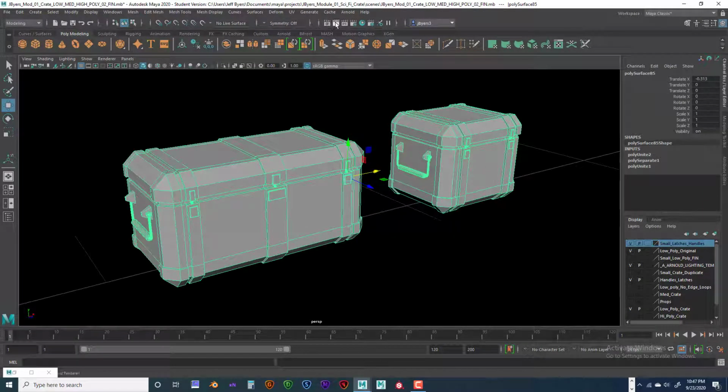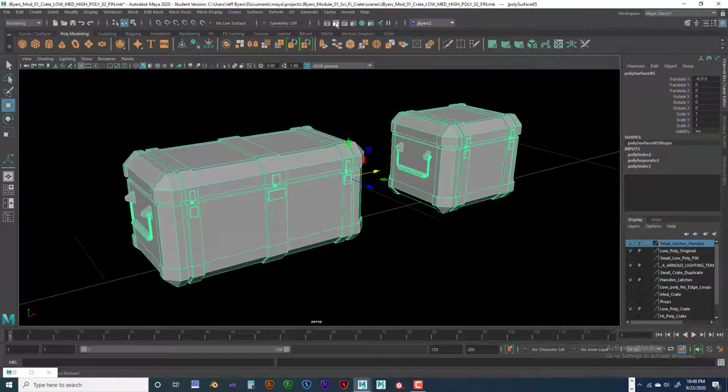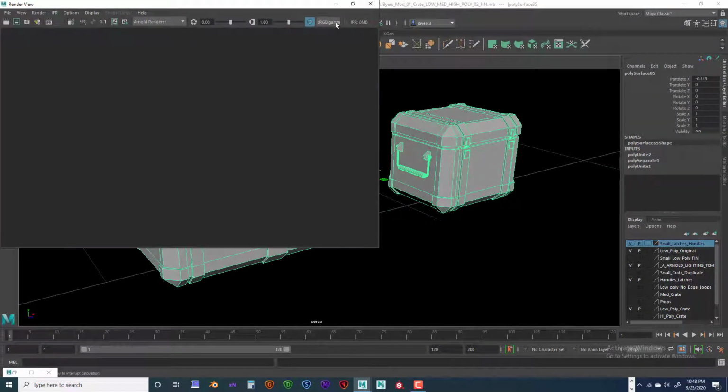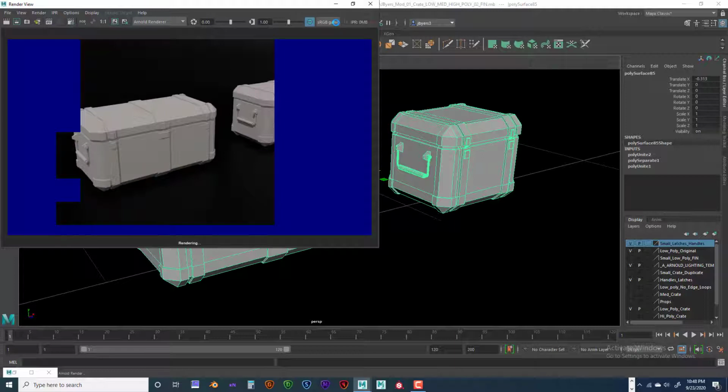So I'm going to do a quick render here. All my lighting setup is fine, and you can tweak your lighting. If you think something's off or something looks too dark, then feel free to go and tweak those lights. It should look pretty decent right out of the box. We'll see how it looks and see if we need to make any changes. It shouldn't take too long.